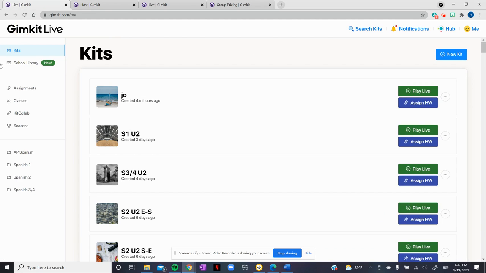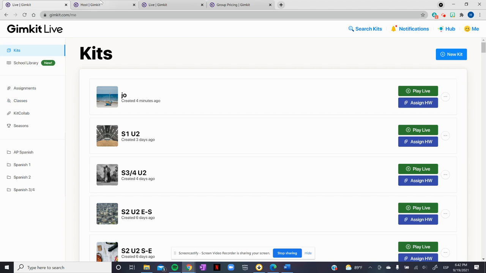Overall, I love Gimkit as a formative assessment tool. One of the best things about it is that it's completely student-paced. Instead of everyone having to answer at the same time, students can answer questions at their own pace and ask me or their peers for help. When students are hybrid or online, this is invaluable because there's no worry for delays or lags. Students are able to move at their own pace but still feel involved with sabotages or other interactive aspects.